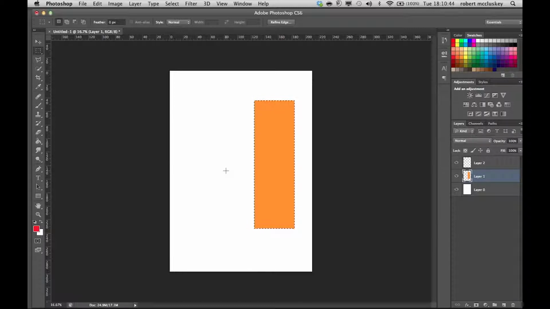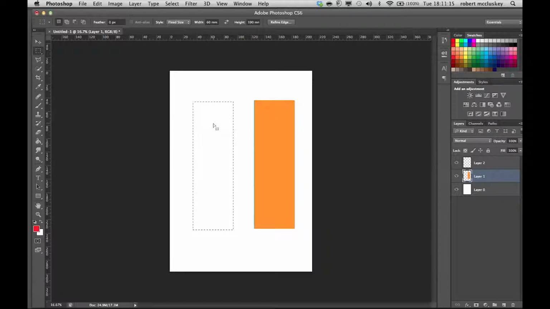Another way to select an object with the rectangular marquee tool is if you know the exact dimensions of your object and want to make sure that the selection is 100% accurate, then simply come up to the top menu here, and where style is, normal is currently selected, but if you go down to fixed size and input the values of your object, I have already done this for efficiency. From there, it's just a case of clicking on your canvas, and as you can see, the selection is 100% accurate in terms of the object.